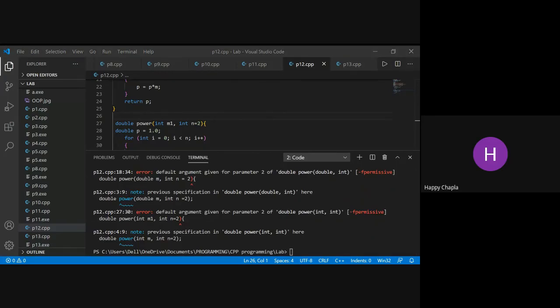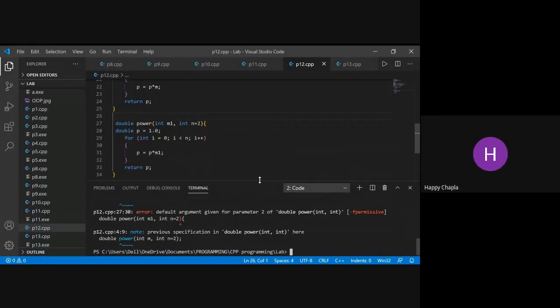Previous specification on the double power, double integer here in the double power. Both of my functions have the same return type, and only one argument is different.